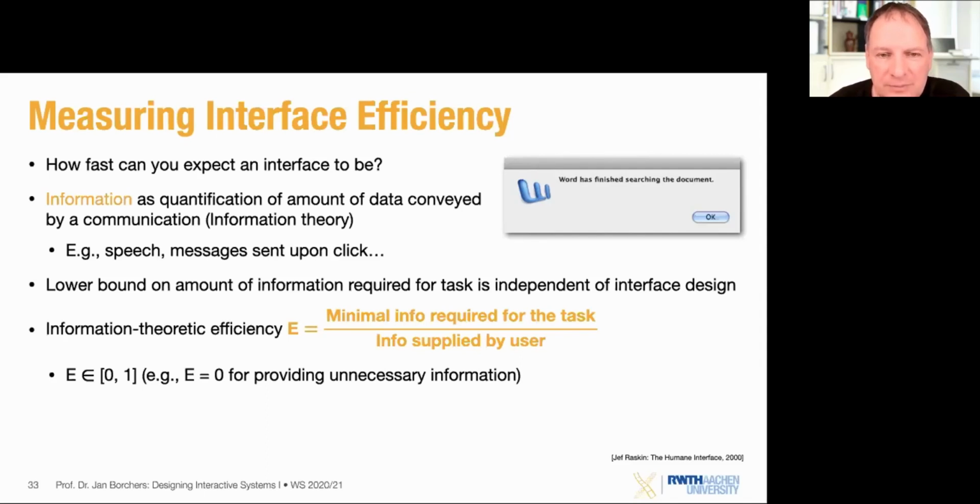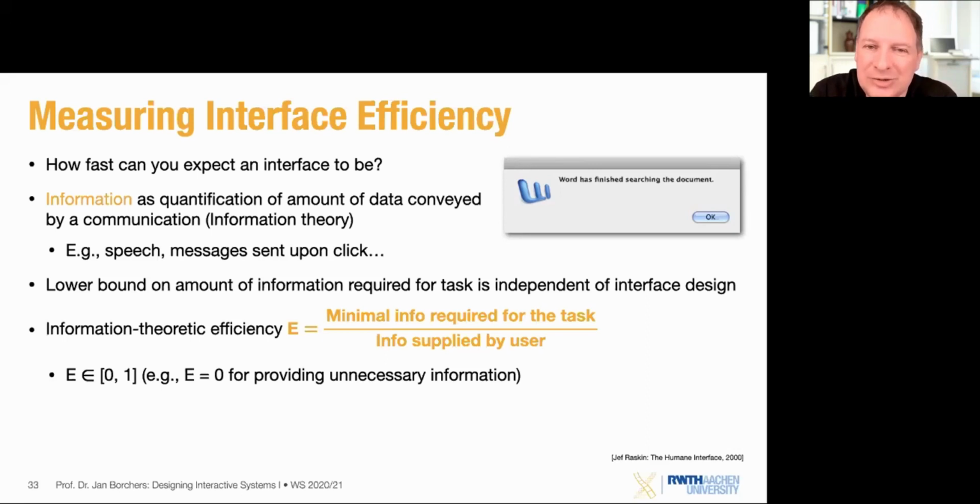So this system is highly inefficient because I'm doing something, although there is no information that I'm providing to the system. Because the only way that a user can provide information to the system, according to Shannon's information theory, is if he has a choice. If I get a dialog with 2 buttons on it that say, do you want A or B? And I click A or B, then I'm providing 1 bit of information to the system, right?